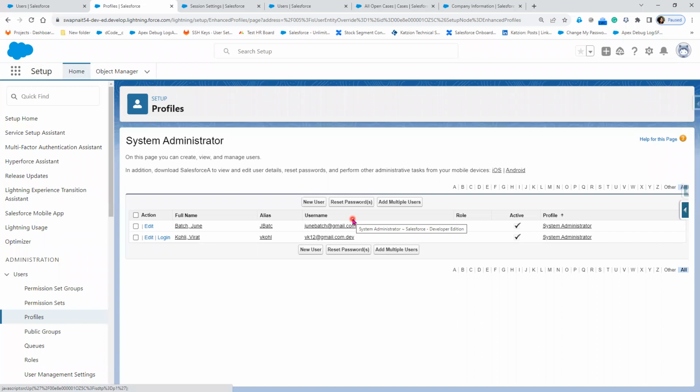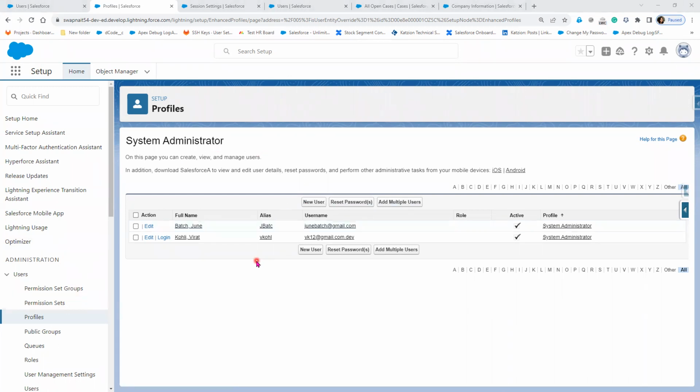How many users are assigned to this particular profile. Right, we can see in case one doubt. Create a new user from the profile level, you can create it. And you can assign to the profile. Yes, any questions? Yeah, ma'am, here in this license, the system administrator, we can assign only two users.